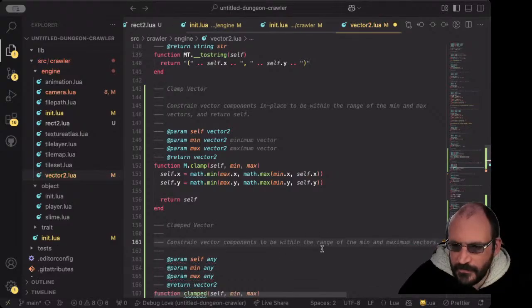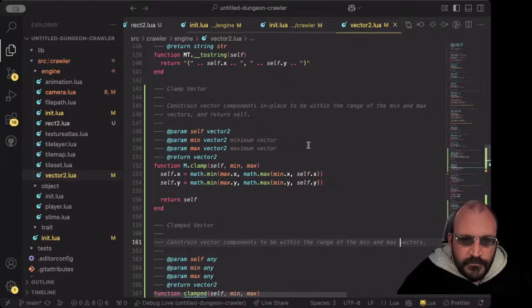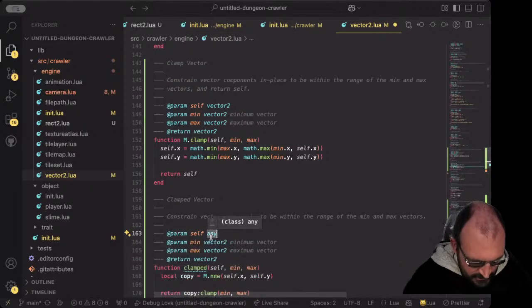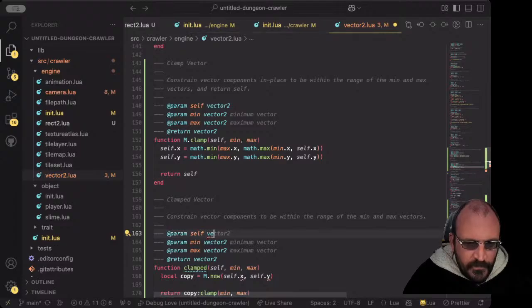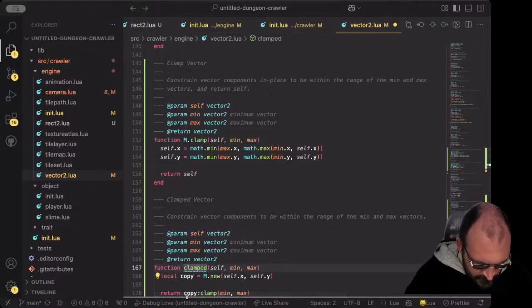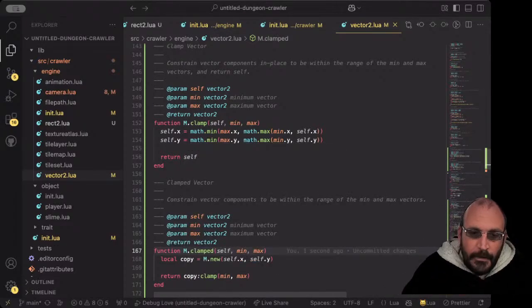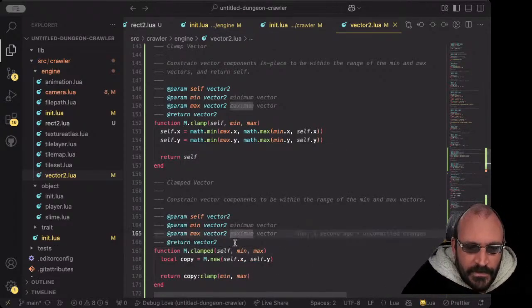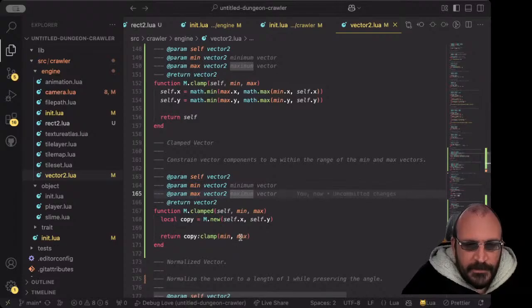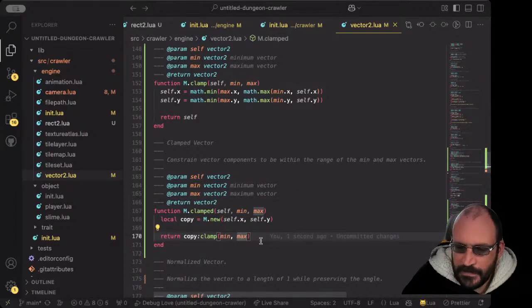There we go. And this is a vector2. Oh, and we have missed the M there. Okay, so this should give us a constrained vector.